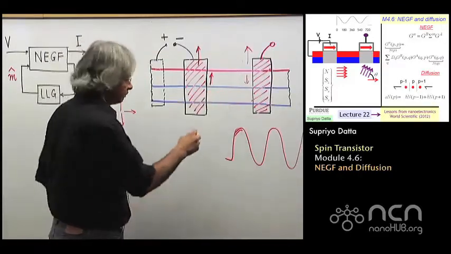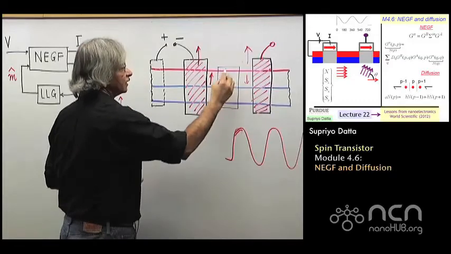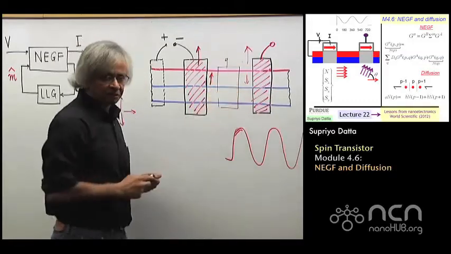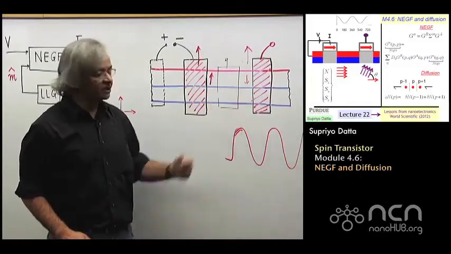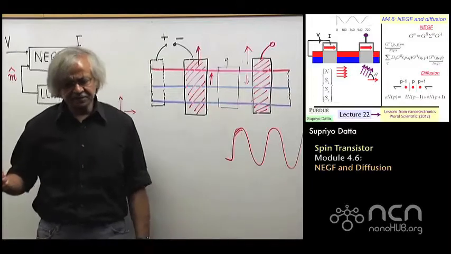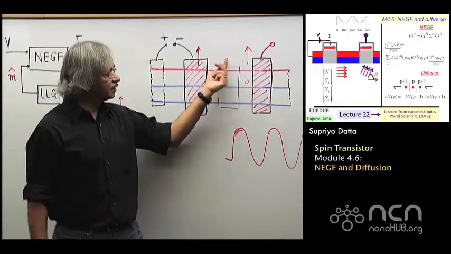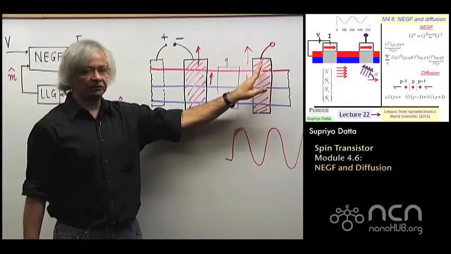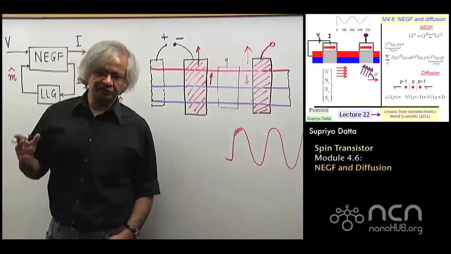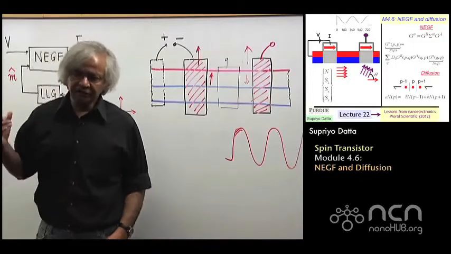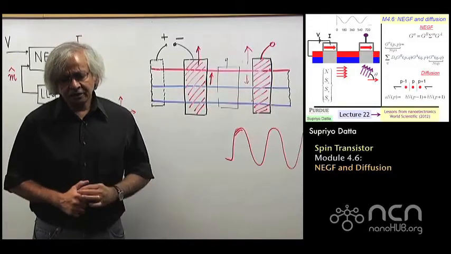And for spin-orbit coupling, it's like there is a gate here, a gate potential, with which you can change that spin-orbit coupling and thereby change the potential that's observed here. This is a much more difficult experiment, and at this time I know of two experiments which show this effect, where a potential here changes the potential that you measure out here. And this is the effect that is often referred to as a spin transistor, although there are many other versions now that people talk about.